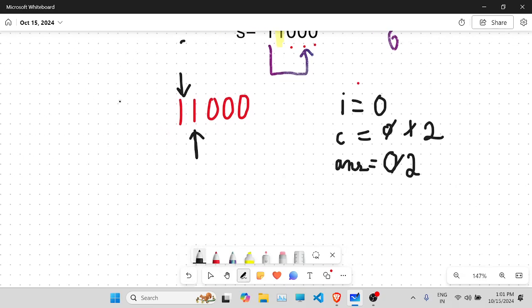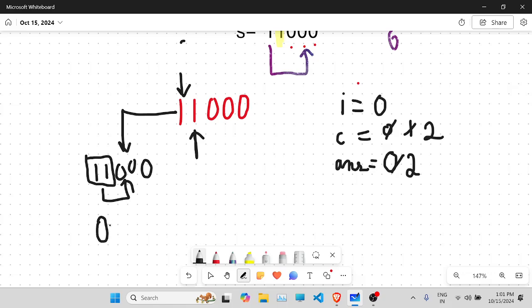Now let me show you what it actually does. When I am adding the cumulative count to the answer, this process takes place: 1 1 0 0. These two ones together get swapped with this 0, so this becomes 0 1 1 0. For this to take place, I have to endure two swaps, this one and this 0.